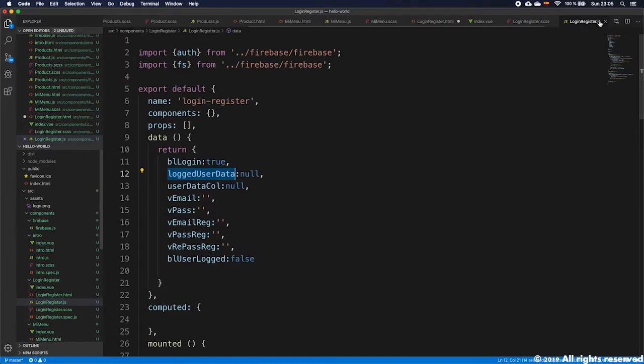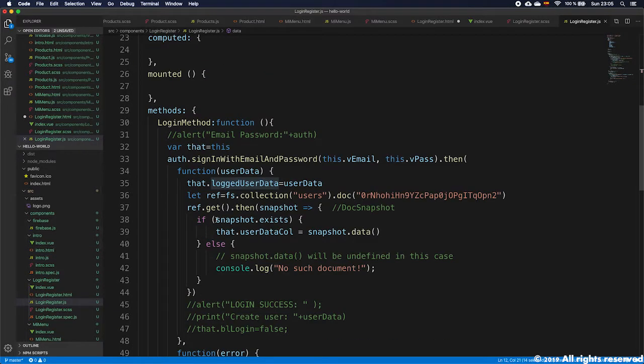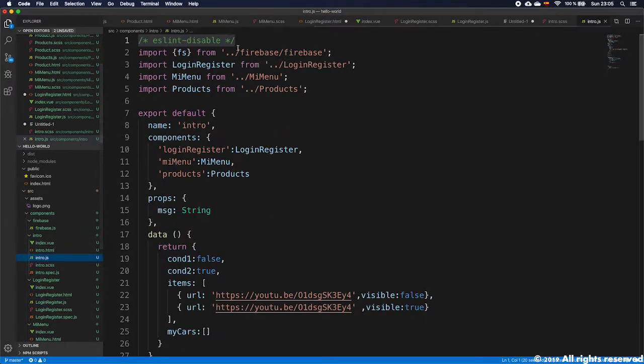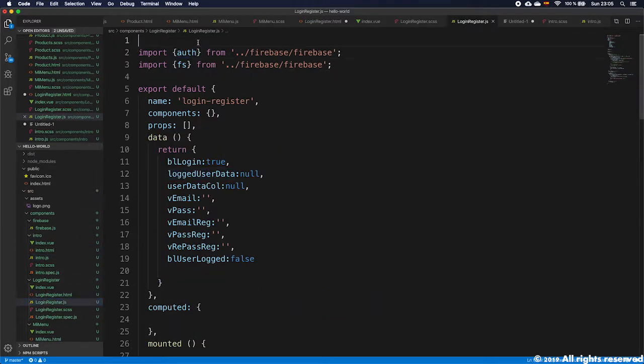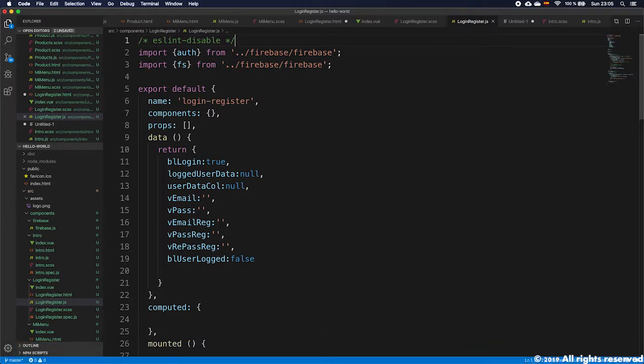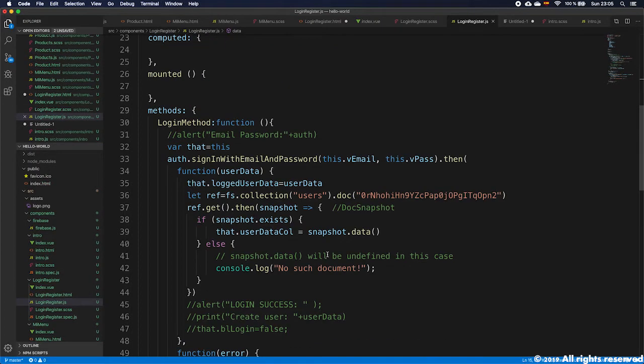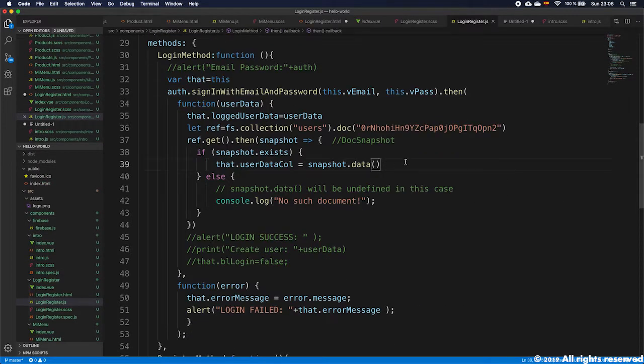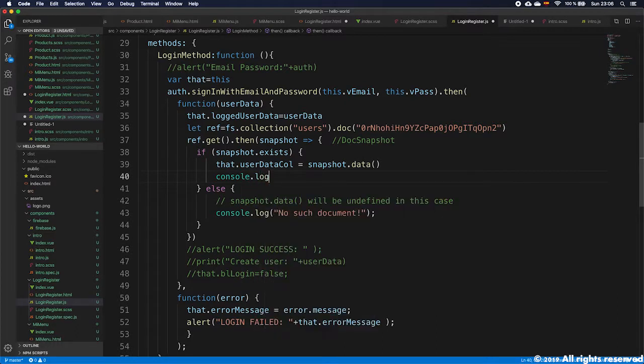But first, if we want to try it, when I use the console, if you used ESLint, you have to disable it if you want to use the console. They are trying to take it out, they don't want to allow us to use it anymore, but for now I will use the console to debug a bit and see what happens. I will print the final result of this request here, okay? And we will see if it eventually shows me the information that I'm requesting.